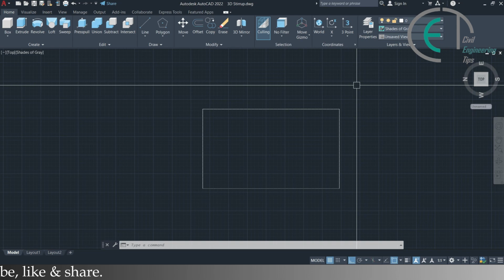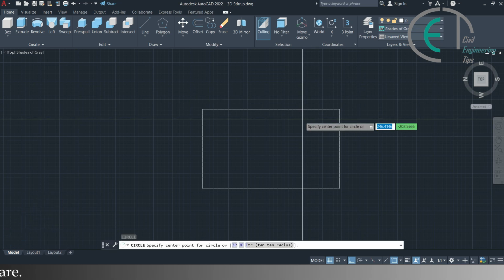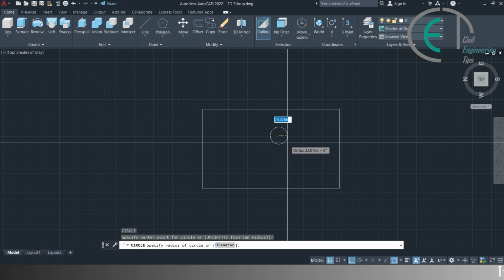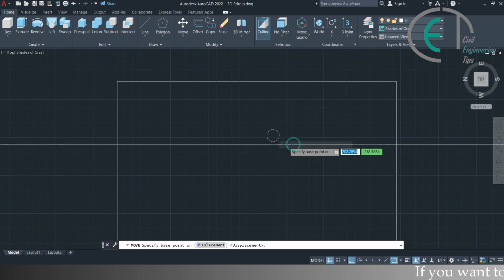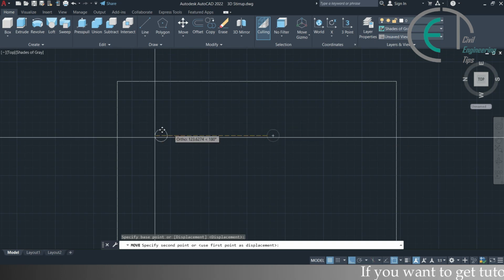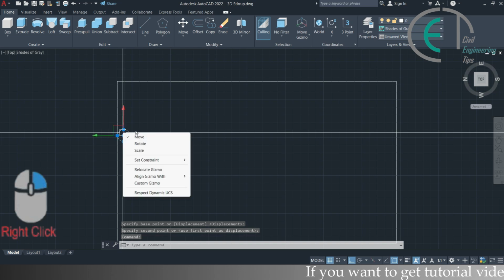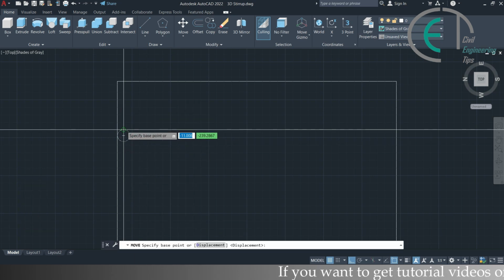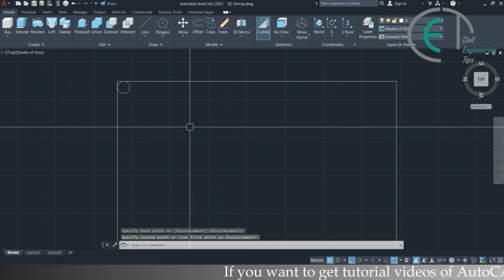Let's assume that inside there are 4 numbers of 16 mm rebar. To draw them, we have to type C, then press enter. Then I will click somewhere. Then I will give the radius as 8 mm. Then I press enter. So we got a rebar. I select this one, then right click and select the quadrant point of this circle, and then take it to the line. Then I move it up like this. Then I got a rebar in one corner.